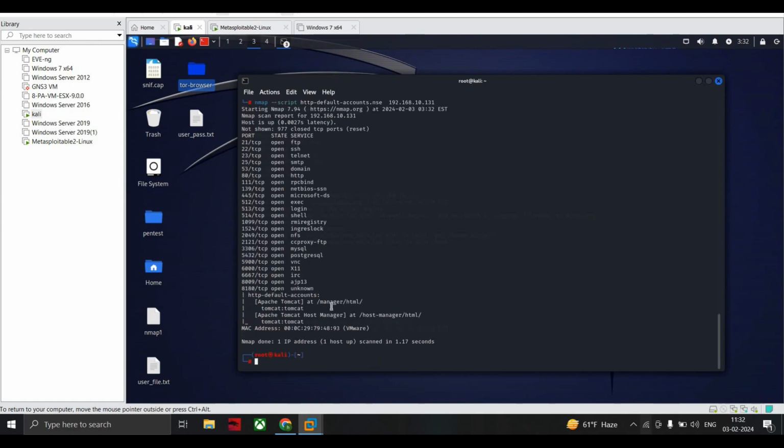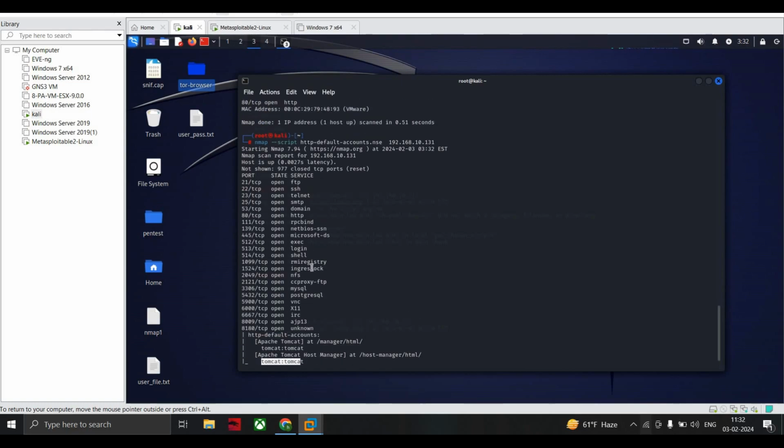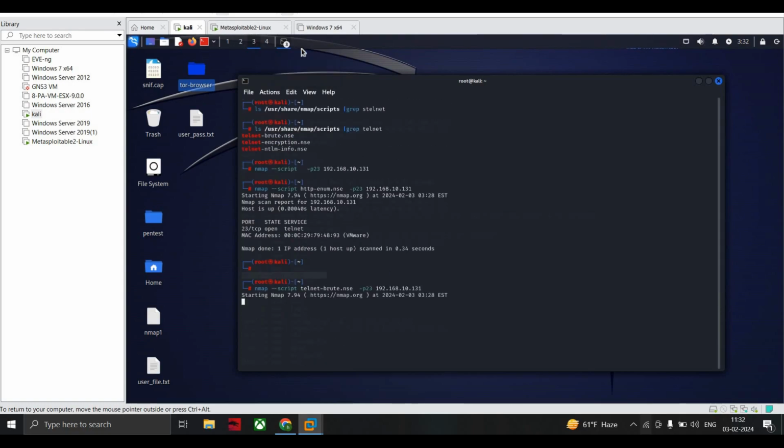Okay, so here you can see that we get the HTTP default accounts, which is Apache Tomcat, tomcat and tomcat, then Apache Tomcat Host Manager, the credentials. It shows all the ports that are open, up and running. You can see that 80, which is HTTP, is still up and running. Let's check.